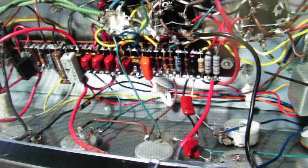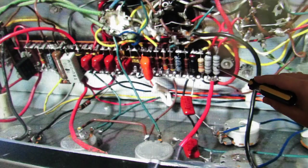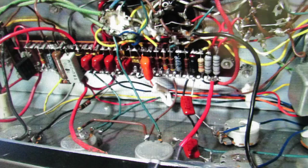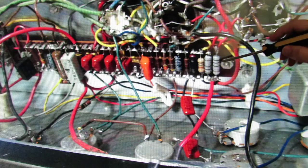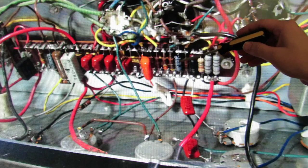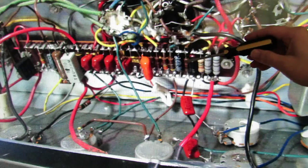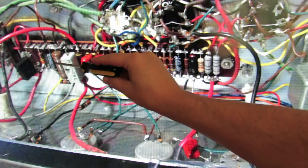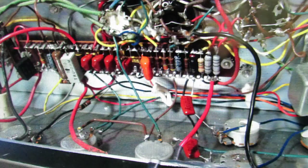This is the other board. A couple big power resistors here. Those, I believe, are the resistors that go to the screen grid. Another replaced component, another one there. I think that one was replaced when I got this thing. All these caps here replaced. Another replaced cap over there. Replaced all the coupling caps in the amp for the most part.